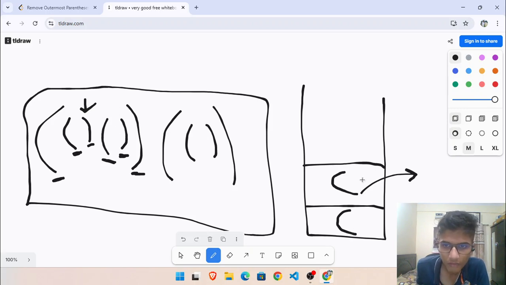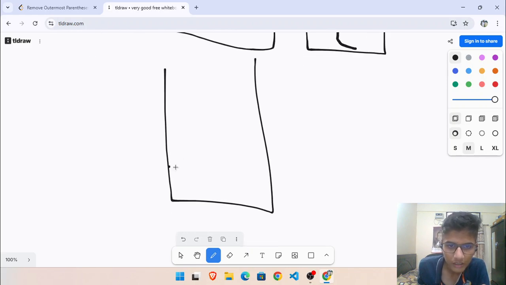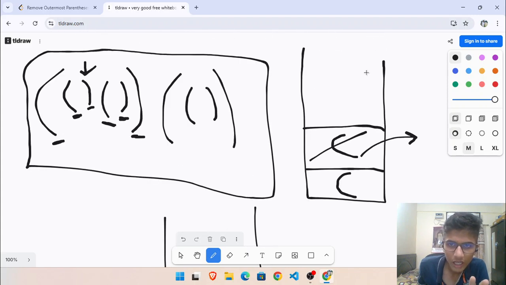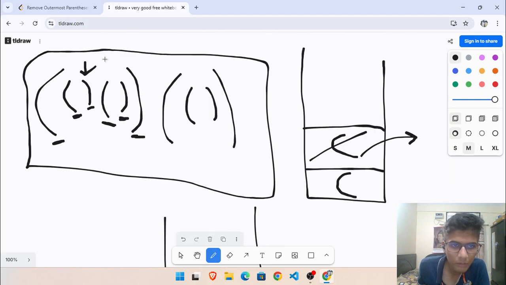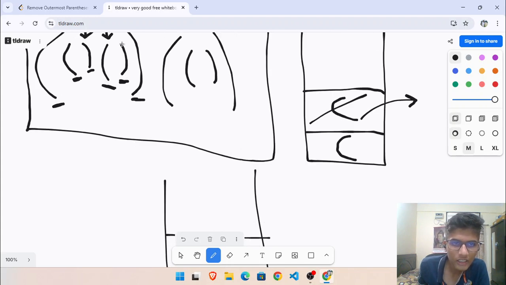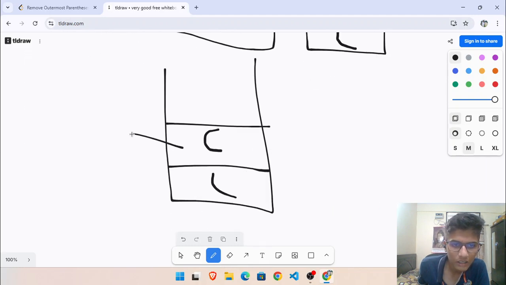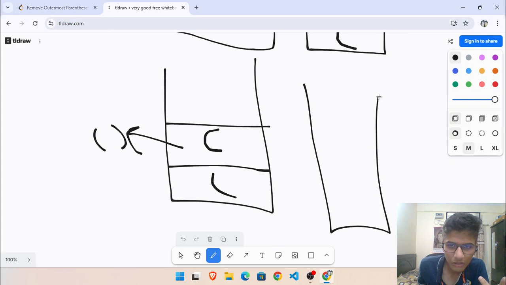So what I will do, I will make my stack like this. My stack will become this. That will be popped out from the stack. Stack will again become this thing. Again I got a pair. See this. Again I got a pair. Again I will push it into my stack. Again I got its pair. Oh, closing pair. So again I pop it. Check if these both are matching pairs. Yes, these both are matching pairs. So again my stack will look like this.